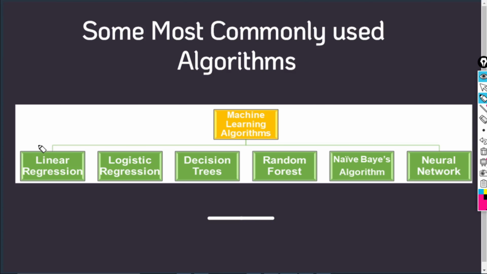Linear regression is all about a straight line. When a linear relationship is there, we get a linear regression, and this is one of the most common techniques when we are predicting any value. Logistic regression is a non-linear relationship that we are talking about, and the graph won't be a straight line, but a curved graph. And here in logistic regression we talk about classification problems.